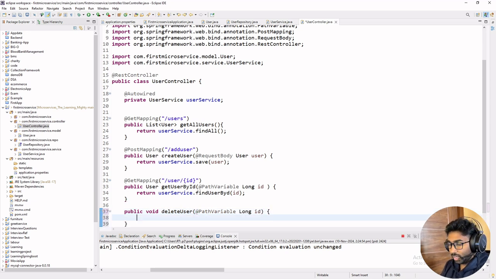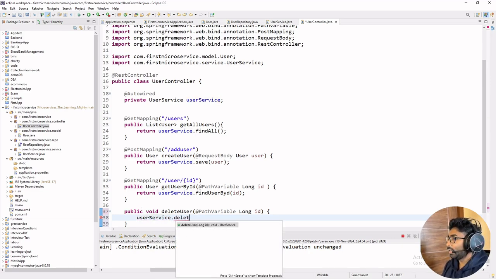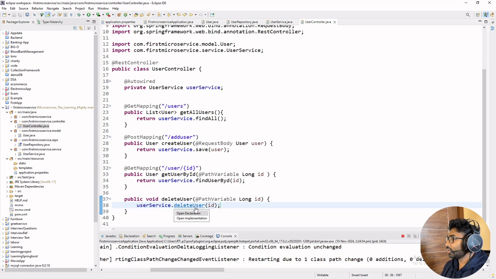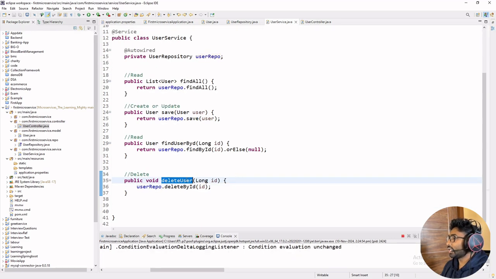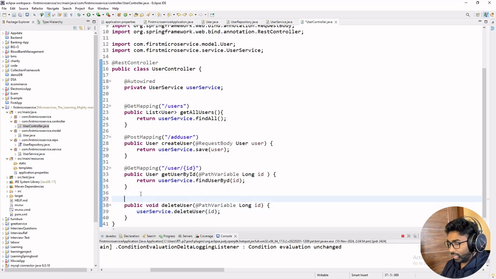So it's going to be user service dot delete user by ID like this. Let me go to the user again. What is the method name which I have given? Okay, it's the delete user. That's correct. So delete user ID, and here I'm going to create the API.